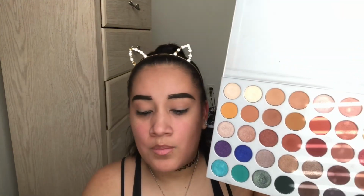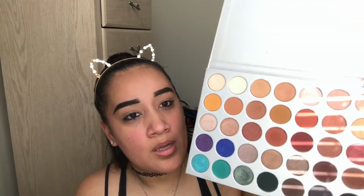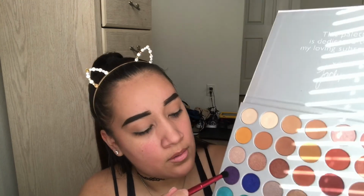So going back in, I'm going to use my Morphe RG18. I'm going to use this brush because it's a little smaller and I want to have more control of the color. So I'm going to dip into this purple shade right here, and I'm going to put that on the outer half of my lid.